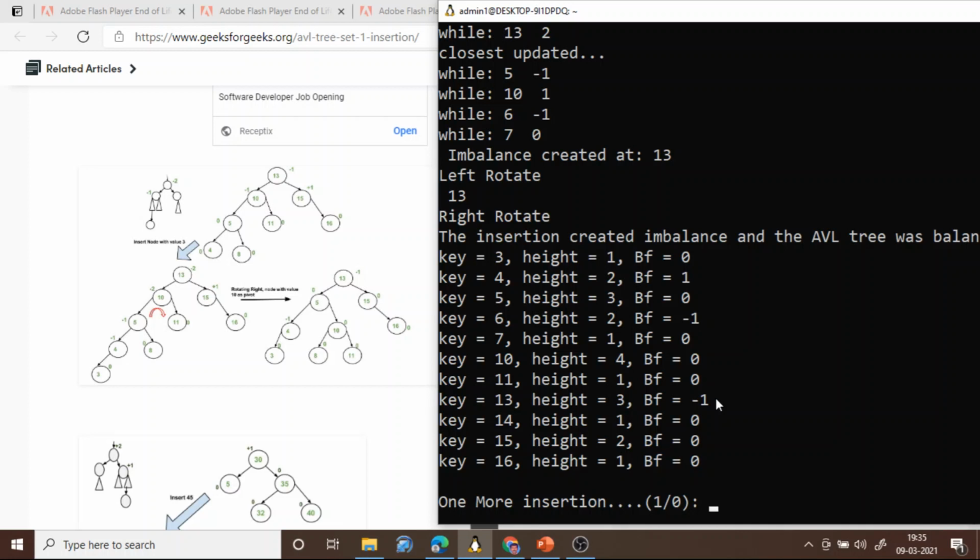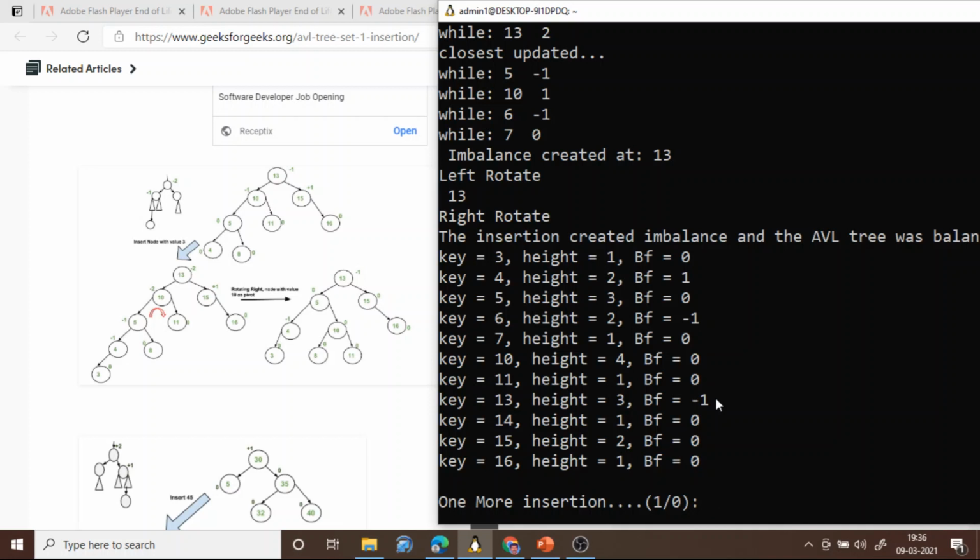I have not implemented the logic here. Actually the function is there, I have not used it. You can use that. And then what else? Removing a node, deleting a node, the logic for deleting the node is also the same as that of a binary search tree. Okay, that is, you have the three cases: deleting the leaf node, deleting the node with one child, and deleting the node with two children.